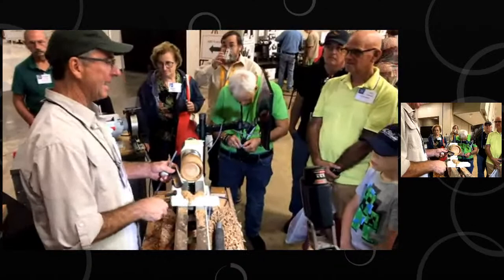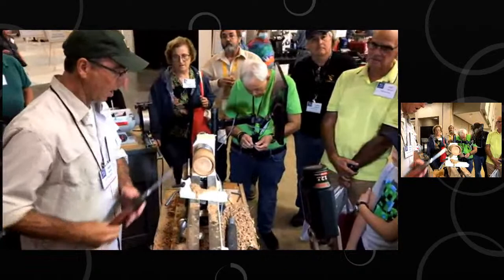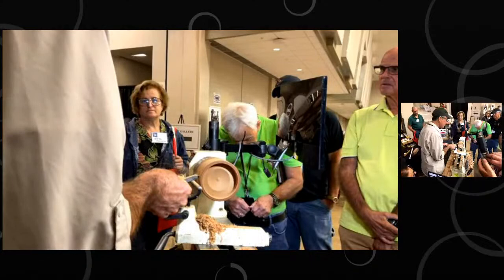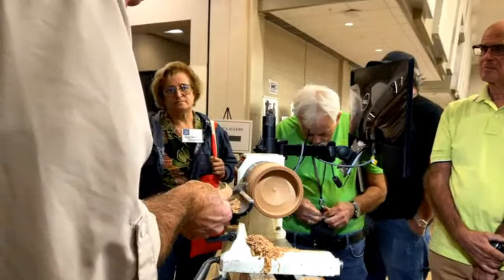Because 9 out of 10 of my students who would learn this will thread chase on their first try because of the simplicity of how easy this is to do. Let's quickly just put a thread on the outside of this. People do make this hard. It doesn't have to be hard. So I'm just going to put a nice true edge out here. And then I'm going to put a stop. We'll put a stop over here somewhere. So that's our stop. This gap here is where we're going to stop the thread.